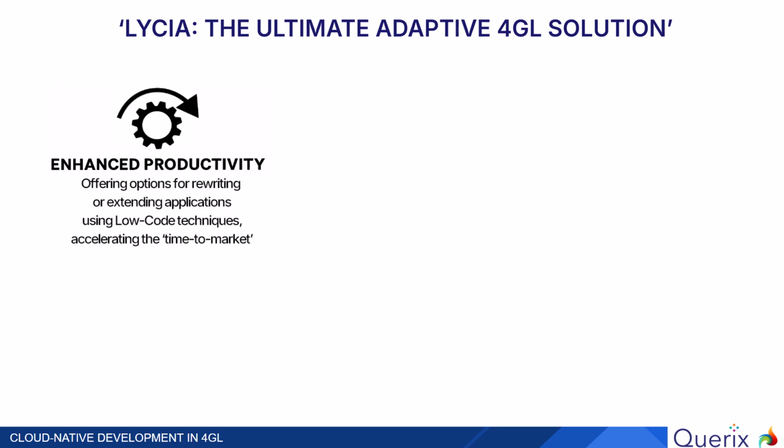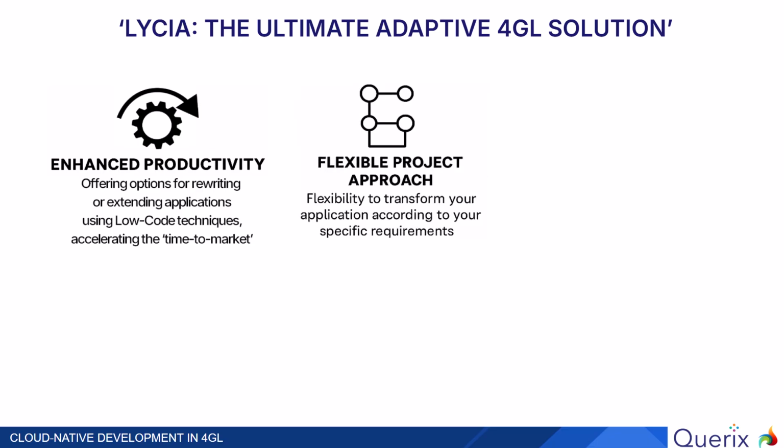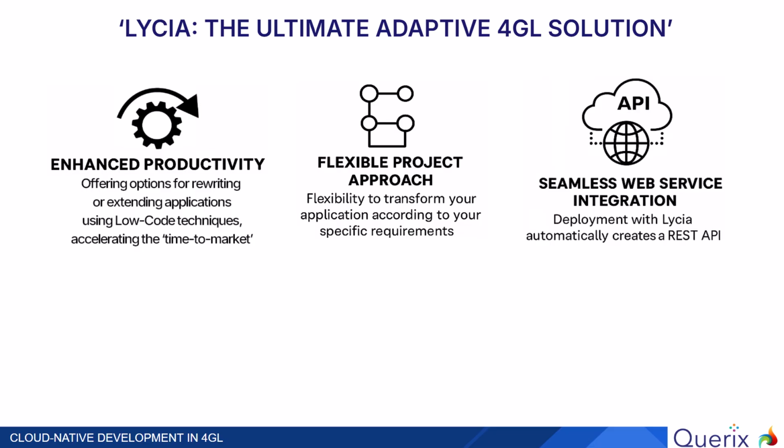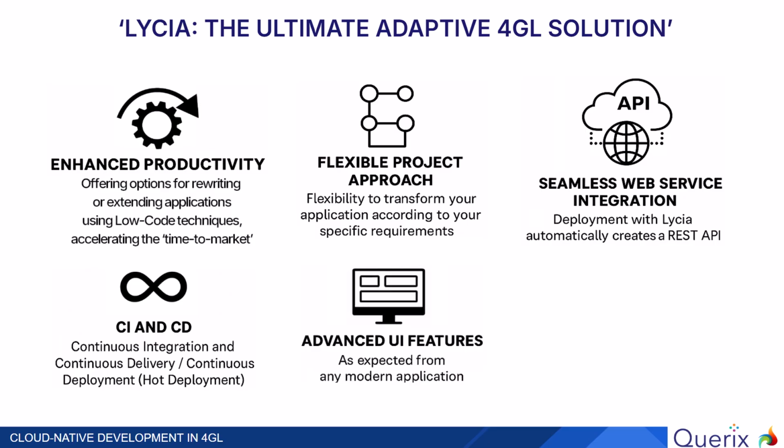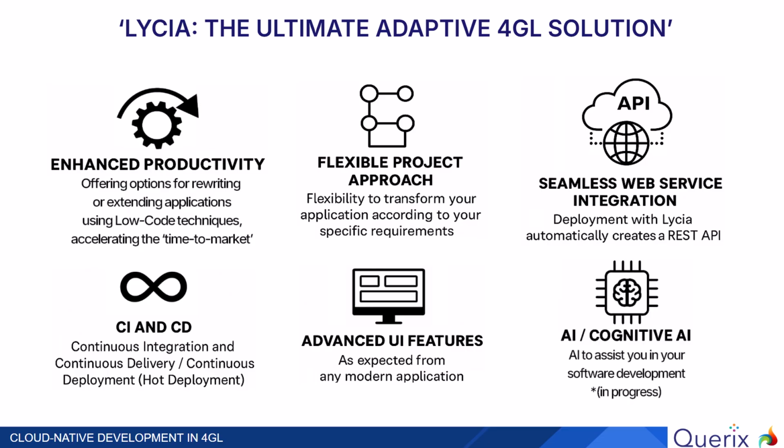It enhances productivity by providing low-code development techniques to accelerate time to market. It uses a flexible approach to your app's digital transformation to meet your specific requirements. Lycia also offers a seamless web service integration with an automatic REST API creation at app deployment and the CI/CD approach. Besides, every application built and deployed using Lycia is provided with advanced UI features, as those are expected from any modern application. With Lycia, you'll also be able to savor the exciting integration of 4GL with AI.